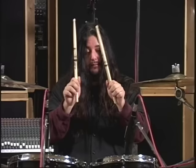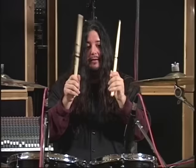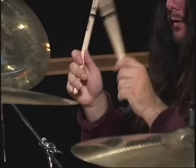And I choke up, I move them around, I keep them really supple in my hands. They move all over the place. Like, I'll even play like that sometimes. This is about what they do when I'm playing. Constantly working. I love the way the sticks feel. Gives you a different tone.